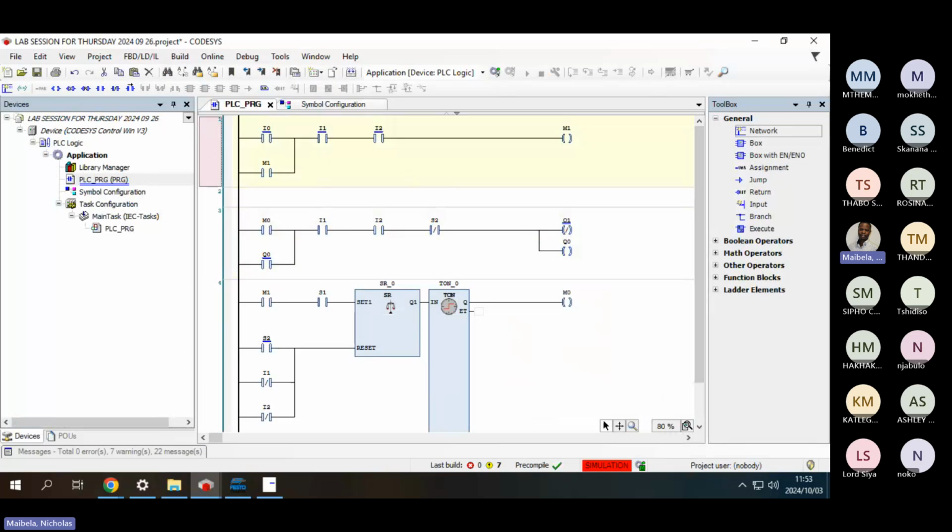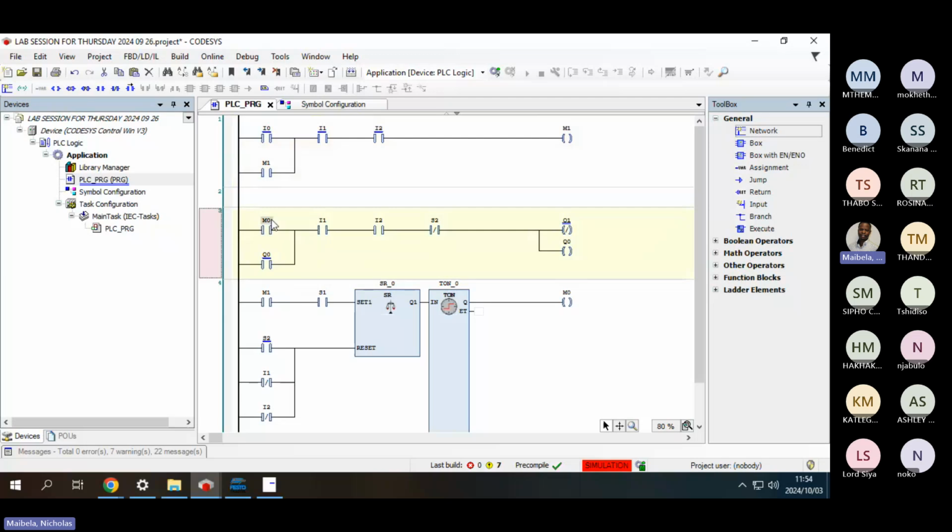With continuous circuits, your stop and start is always the same, and then you just change the two circuits below here.